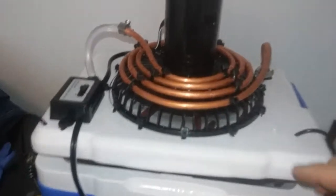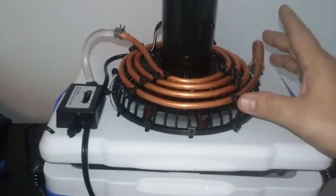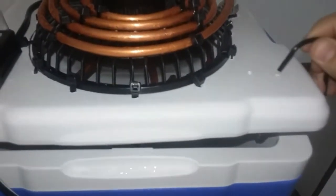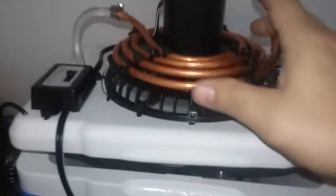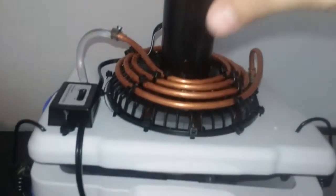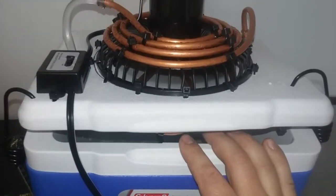As you can see there's just a copper refrigerant coil. This is the inlet — it pumps ice water. I have ice water in the bottom there. Just a few pieces of ice left and it's been running for a little while. What it does is it circulates — it pulls the ice water up, around, and back in. I even have a little bit of a coil inside, so instead of blowing room temperature air into the ice and out like I've seen in some homemade air conditioners on YouTube.